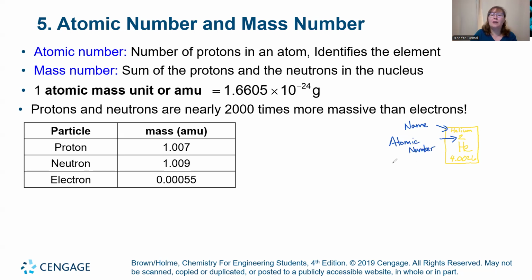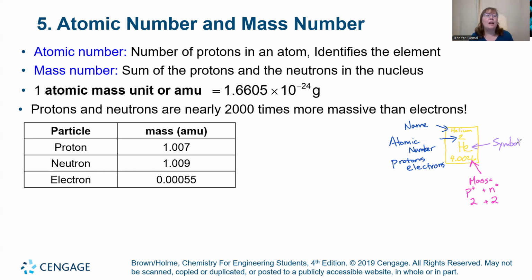That atomic number is equal to the number of protons, and in the neutral atom, also the number of electrons. And then here we have, and we'll be coming back to this, this 4.0026. This is the mass. The mass is equal to the number of protons plus the number of neutrons, and that's a weighted average. So in this, you'd be looking at 2 protons and 2 neutrons, basically. And then right here, you have your symbol.